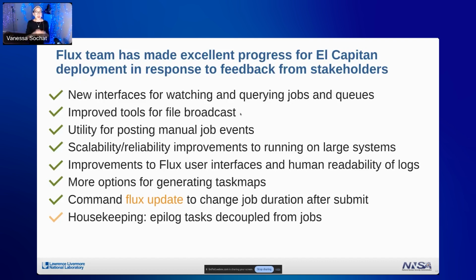So who here, raise your hand, has submitted a job and then been like, oh no, it's too short. I'm going to get the allocation and it's not going to fit. Oh yeah, I'm sure this has happened to nobody. But anyway, this new command Flux update will allow you to change the job duration after submit for those small mistakes. And then a little bit of housekeeping under development with epilogue tasks.